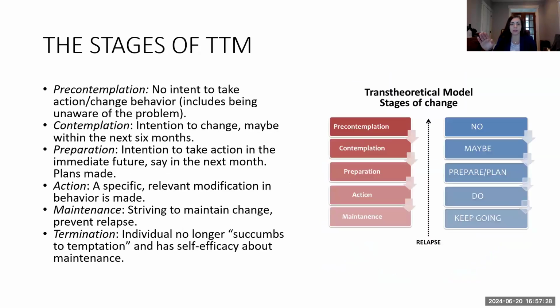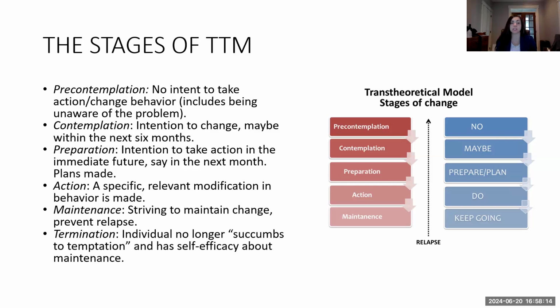Now, this is a great overview here because we've got the stages and what the thought process is on one side. So pre-contemplation is when you may be unaware of the problem, or you are aware, but you have no intent to change. You have no intent to change your eating habits. And so the change isn't happening. Contemplation, you become aware of the issue and you intend to change, maybe within the next 6 months is the loose time frame that we use to describe that. And so this is the maybe stage. In preparation, you start planning, and this is where you really have an intent to make a change. Plans are made. Let's say you're a month out, maybe on Monday you're starting a new healthy eating habit. Maybe next week you're going to quit smoking.